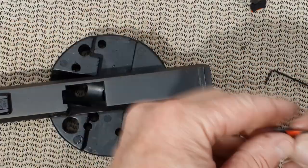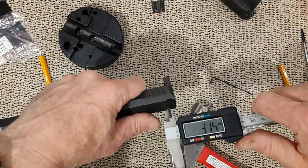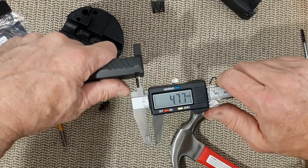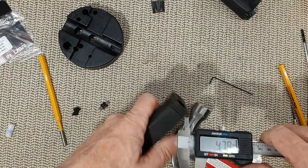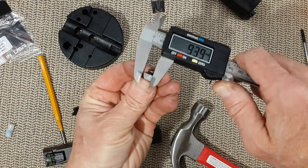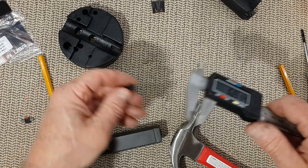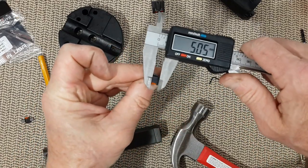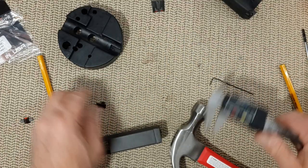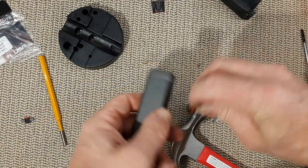I want to measure something here out of curiosity. Let's measure the dovetail on the left side — the side I pushed the front sight out — it's 482. On the right it's 482 as well, so it's the same diameter on each side. And the center is 460, so a bit tighter. This is a tighter diameter. 522 on one side, and it should be the same 522 on the other. Now the new sight is 5 on one side and 5 on the other. And the center here is 460, so it should go in and stay tight in the center.